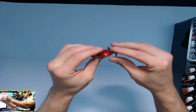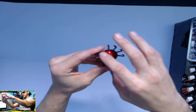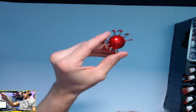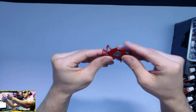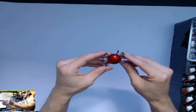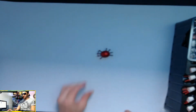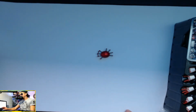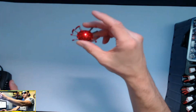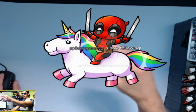Not actually move it. The legs around the actual spider are supposed to be like a coil, like a spring-ish kind of thing. This isn't magnetic, I believe. And the color for this actually resembles the Iron Spider more than the other one. I don't remember it being used in the game.